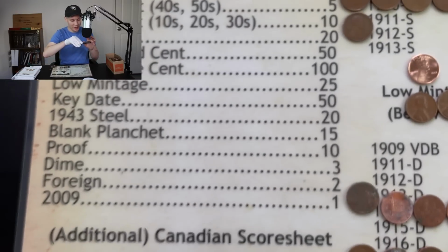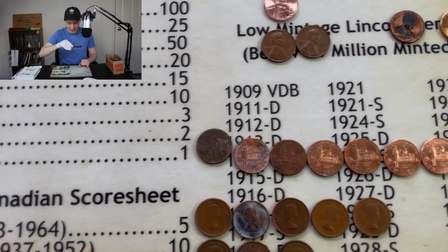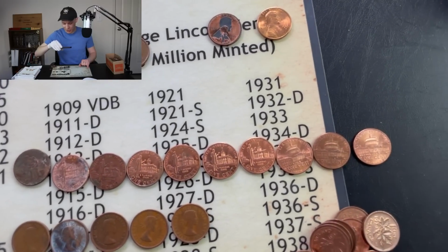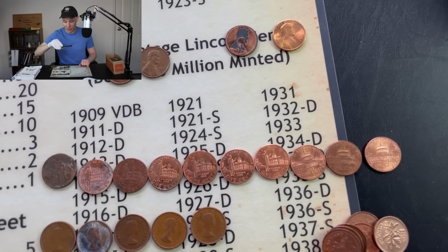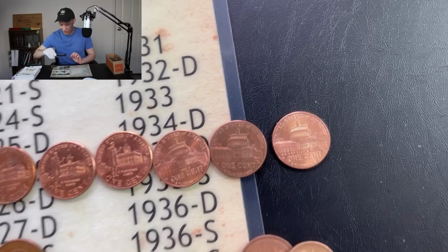All right, now moving on to the 2009s. We got a ton of them this time around, guys. Actually, 10 in total, although we did not find that birth and early childhood to complete the cycle. But we did get 3 presidencies, which is super cool. You'll love to see it.